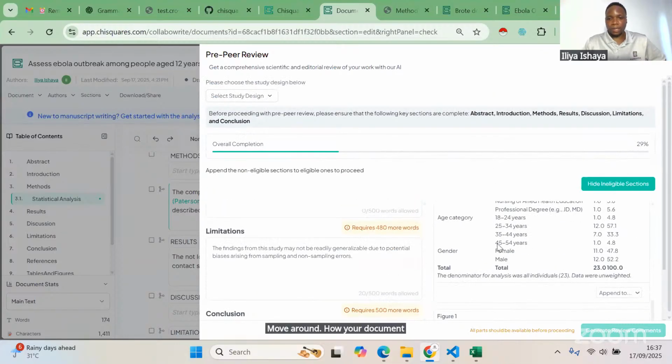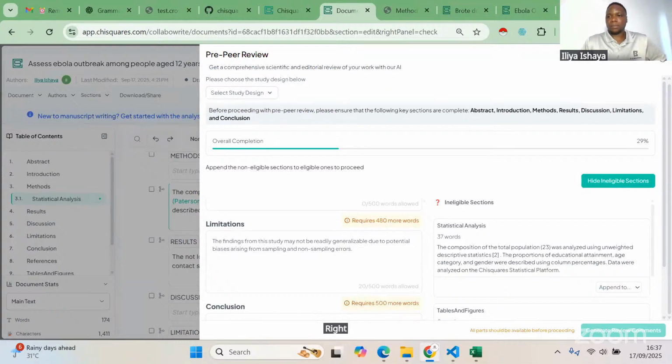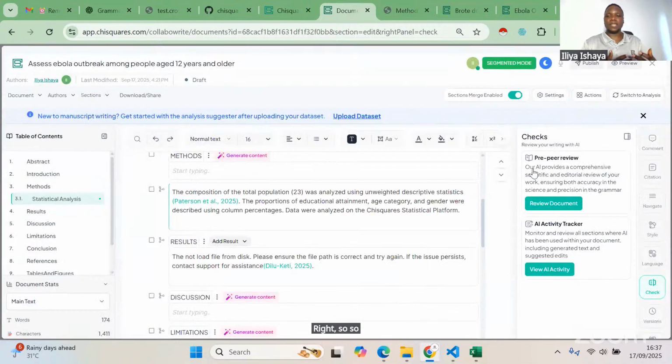For plagiarism, it does not give you a definitive plagiarism result that you plagiarized this manuscript or this other person's. So no, but you get your manuscript previewed and also the AI tracker, but you don't get a plagiarism report per se.